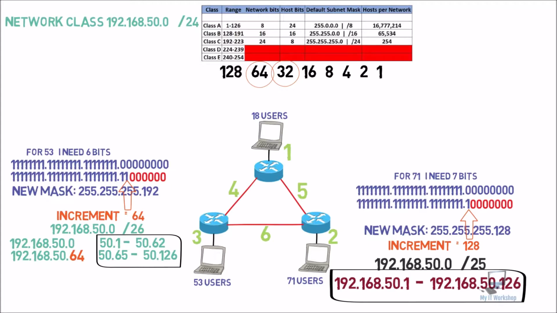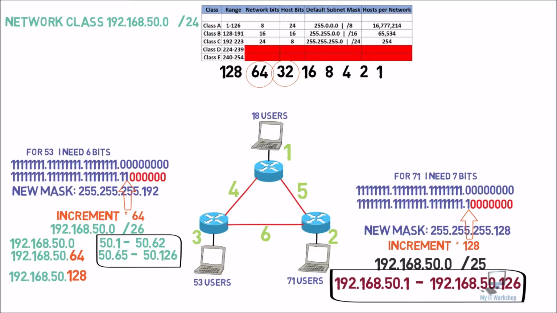So what we do, we go to the next network. You don't need to do this, it's just to show you how it works. In the future, you can say, hey, 0 and 64 are already reserved, so we are going to continue to the next one. So the next network is going to be 128, and 128 is not being used by anybody. So that's the network we are going to use.